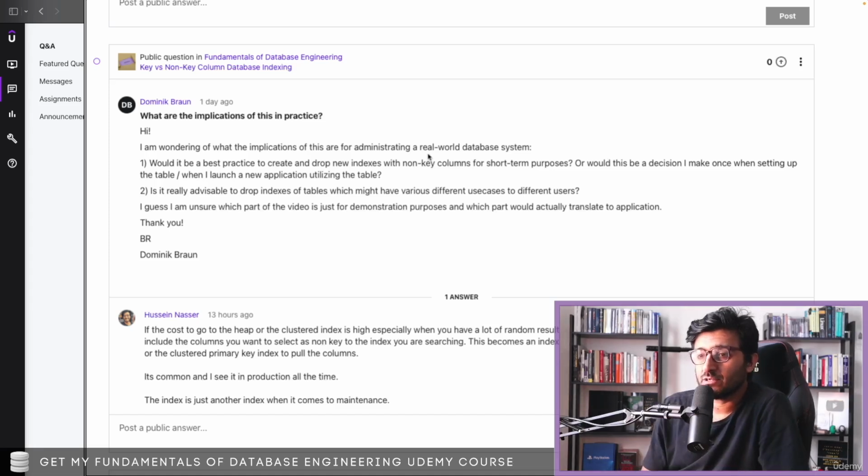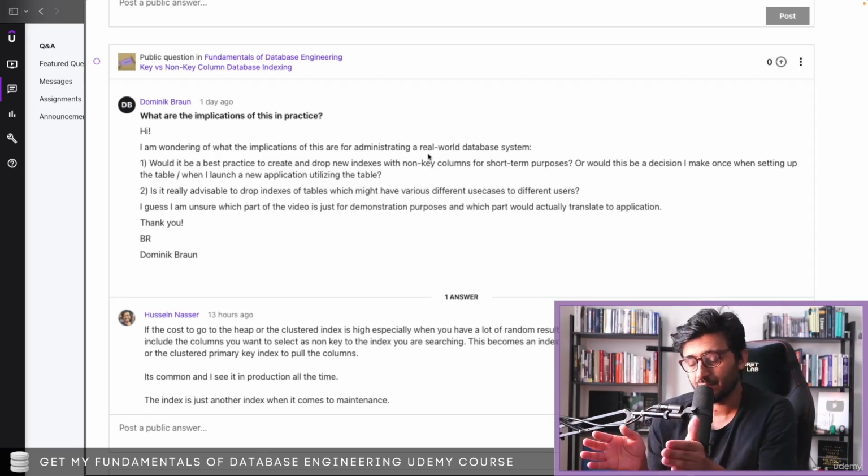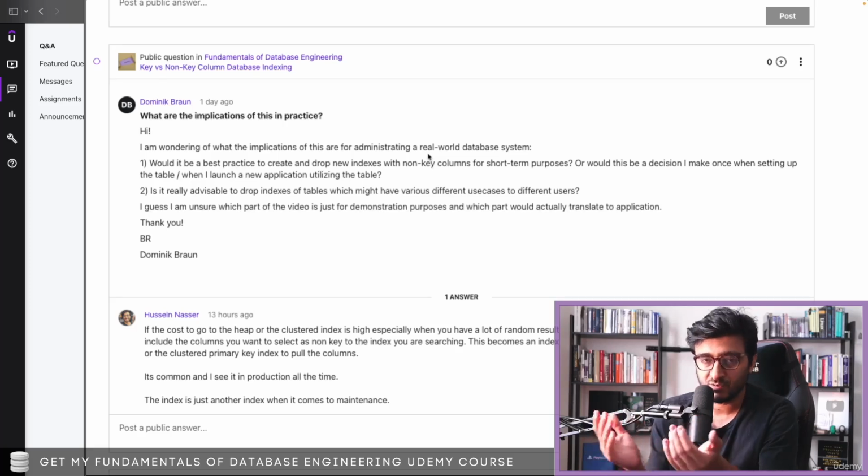What I want to mention here is the real-world implication of non-key indexes. Non-key column indexes are usually created when you have an index that is used in a query path, and that query path will efficiently use the index to get to a collection of results. But then the query asks for certain columns that are obviously not in the index most of the time, right?